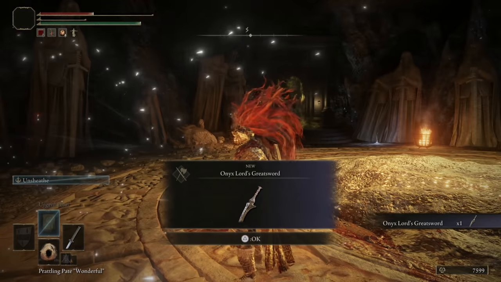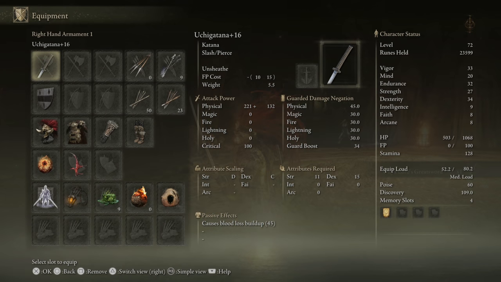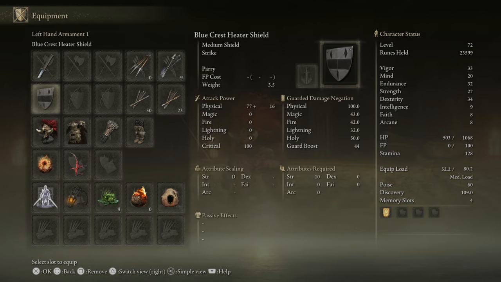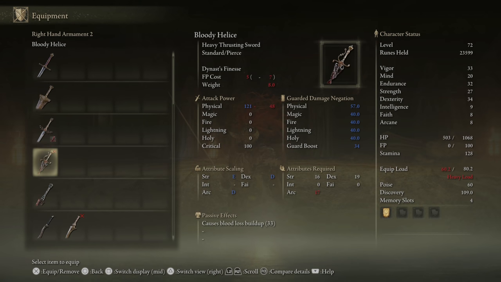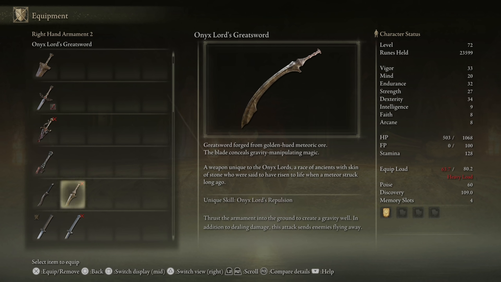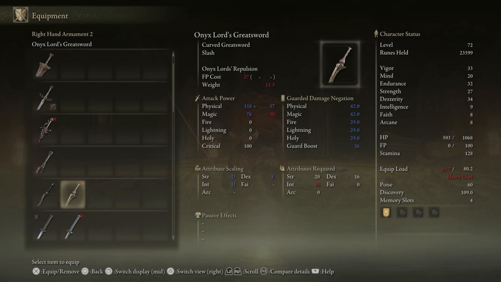Onyx Lord's Greatsword. I would have tried to fight that on my own if I had some healing there, but I probably would have died. I don't know if there was a stake there or not, but... Unique to the Onyx Lords, race of ancients with skin of stone who are said to have risen to life when a meteor struck. You think? Need a little bit of int.